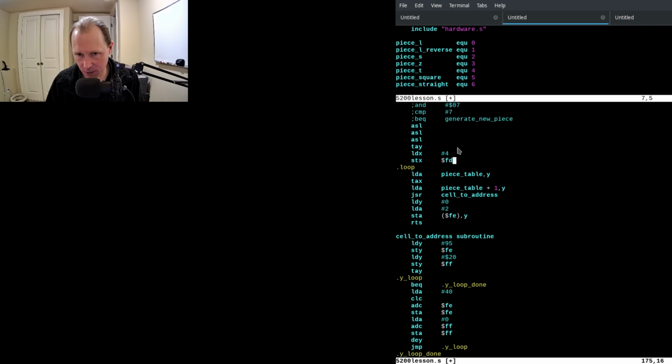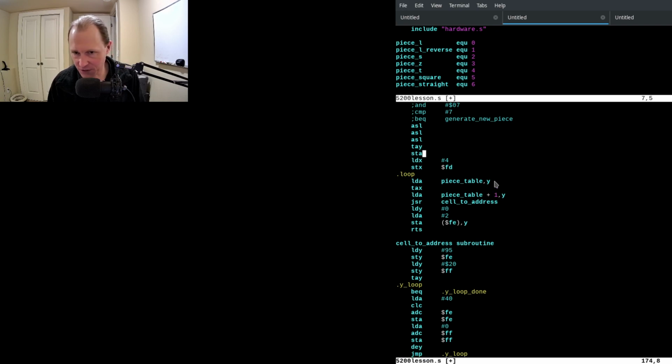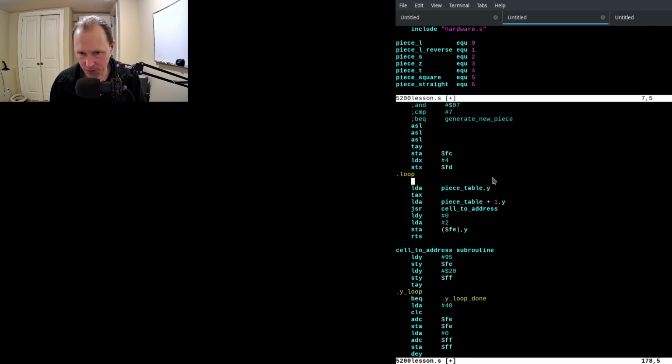This is not what I wanted, actually. This is getting a little more complicated than I thought, because this processor doesn't have enough registers to work the way I want to. So we're going to save the index to FC. I think we're going to need it. So the first thing in the loop we're going to do is load the index into FC, because we're going to need it.